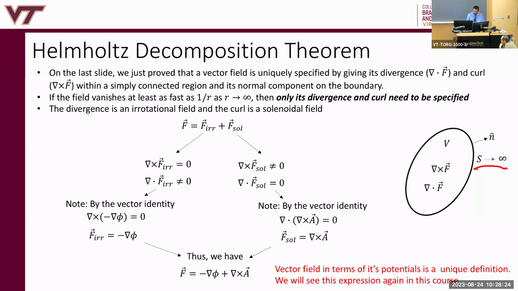Okay, so the divergence gives an irrotational component of the vector field, and the curl gives a solenoidal one. It's showing a decomposition, right? If I want to take some function and express it in terms of a new basis, I might have, you know, a Taylor series basis or something. That's why it's called a decomposition theorem. I can decompose a vector field F into these 2 components, these 2 mutually exclusive components.